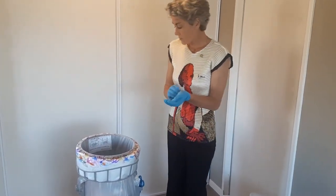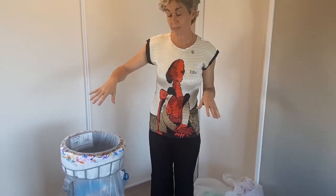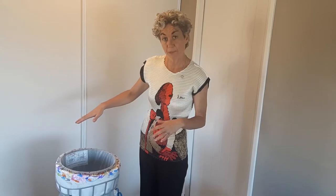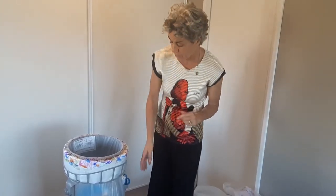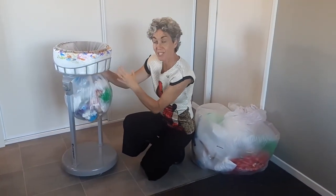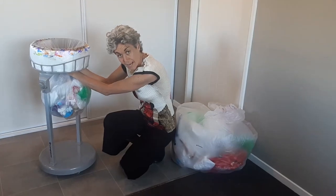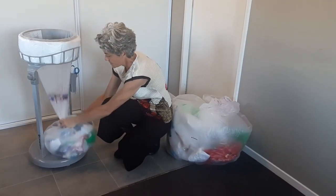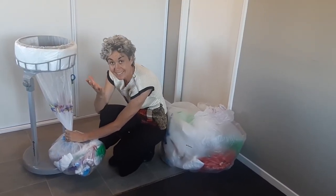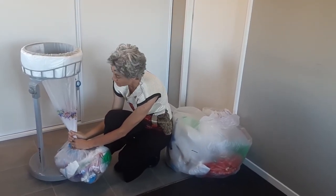So I'll just take off my gloves for this. Here you can see — same as the other bin system — the bacteria from everybody putting their rubbish in has gone on the outside of the bag. But look what happens when I go to change this bin liner system. With the Longopac, this is on a continuous roll — a 60-metre roll — and what we do is pull down the bin liner to change the bag over. As I do so, you'll see the bacteria from the top of the bin drops in and gets captured, sucked into the bottom of the bag. My hands are clean — I've got no bacteria on them.